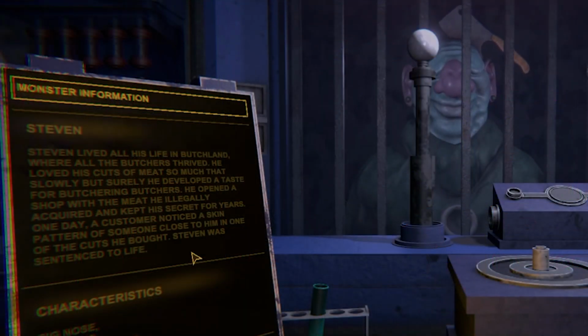Steven lived all of his life in Butchland, where all the butchers thrived. He loved his cuts of meat so much that slowly but surely he developed a taste for butchering butchers. He opened a shop with the meat he illegally acquired and kept his secret for years. One day a customer noticed a skin pattern of someone close to him in one of the cuts he bought. Steven was sentenced to life.